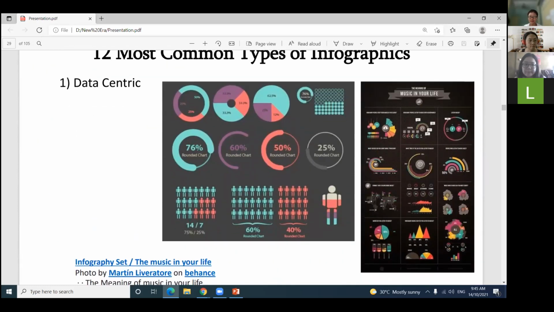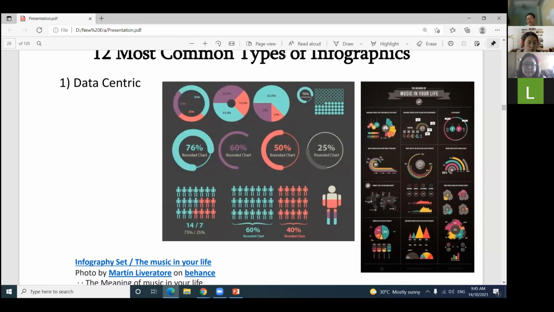And this one is another. This one is talking about the music in your life. The person who collected the data can use human figures to show the differences in the percentage of the data. And then of course you see the pie chart. They divided the colors, then you see the percentage inside. Even myself, I like to use pie charts or other graphs because they are simple and easy. I hardly use images. If you use images, you have to create them yourself, or you can use ready-made ones, like in Excel. They have tons of examples.